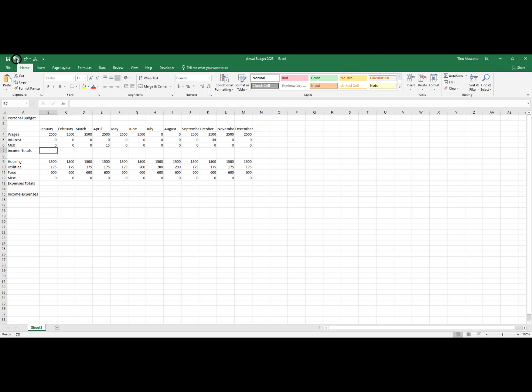I'm going to show you a second way of doing it. This one we can do together. I'm going to hit my equal sign again. And what I'm going to do is, instead of typing in the values, I'm going to click on the cell itself. So if I want it to consider whatever is in cell B4, I'm going to click on that cell.